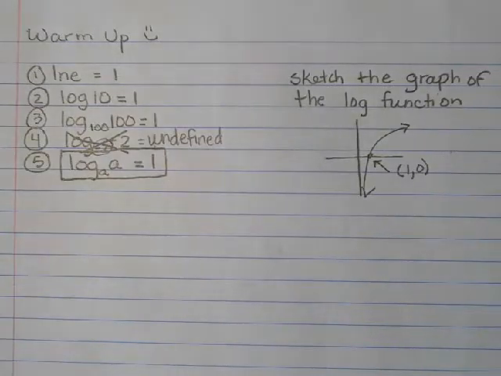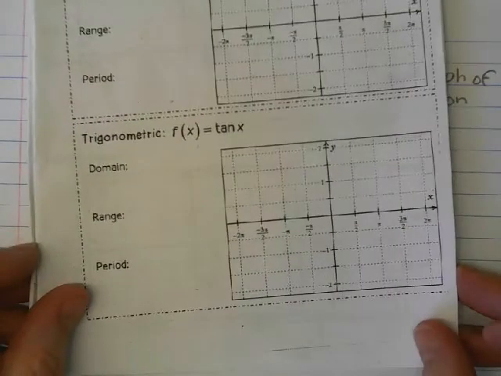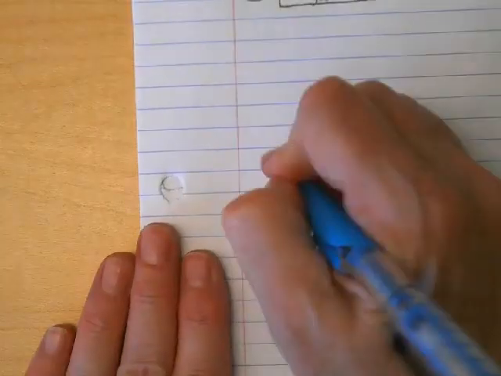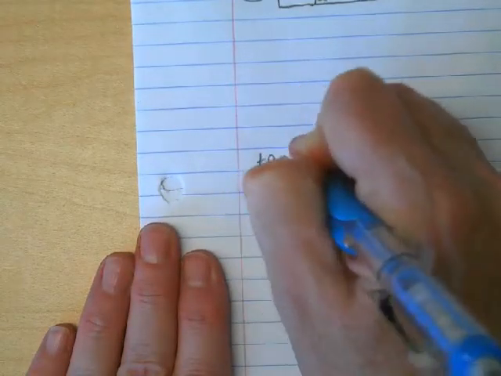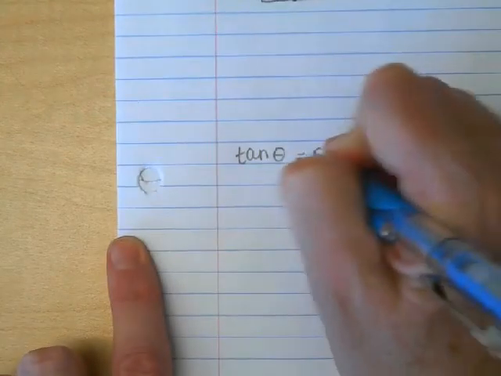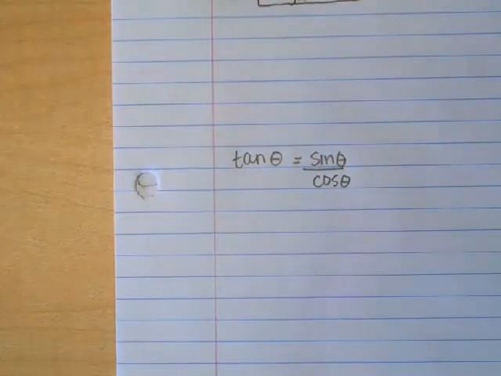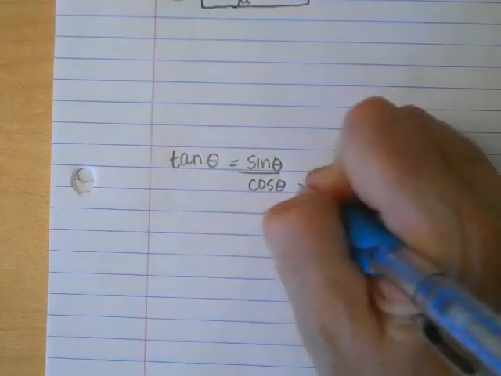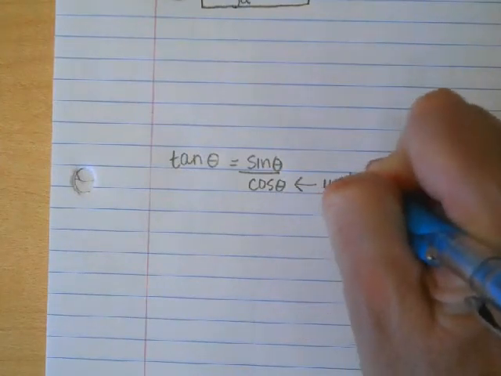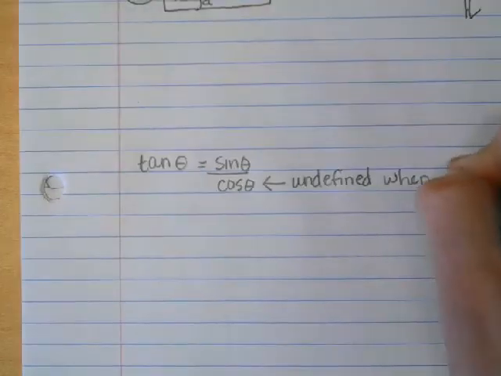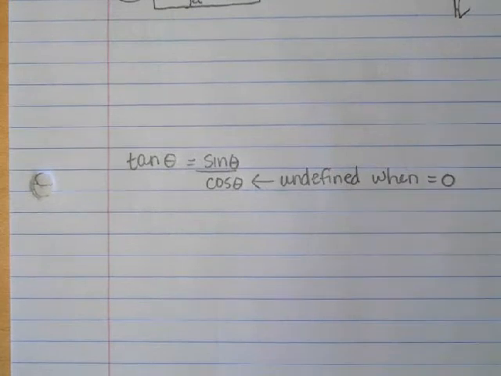All right, so now let's look at the trig functions. Now we've gone over the sine and the cosine, so you can go back and look in your notes on those guys. But let's look at the tangent function. So just so that you see how I do this, I'm going to say that the tangent of theta is the sine over the cosine. So the thing I know about this is that the tangent is going to be undefined wherever the cosine is equal to 0. Okay, so there's going to be a bunch of asymptotes there.